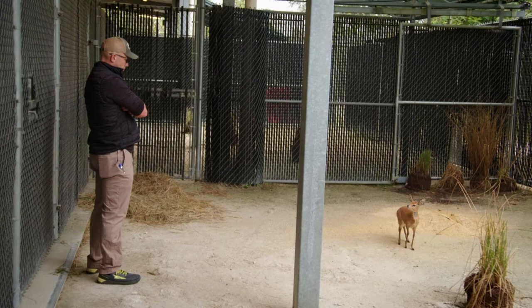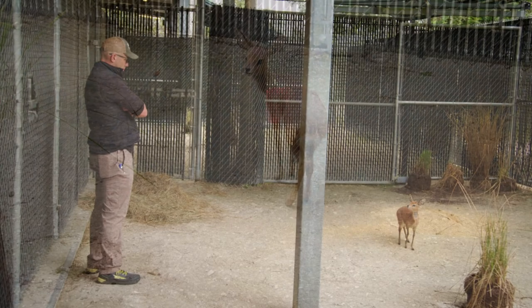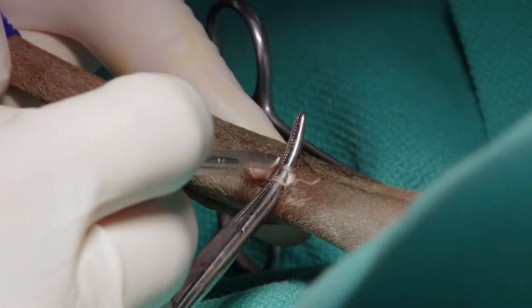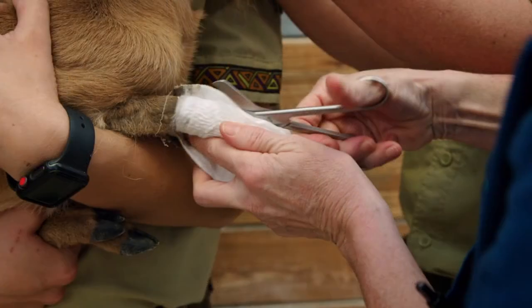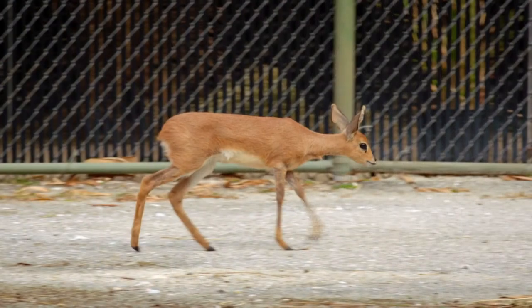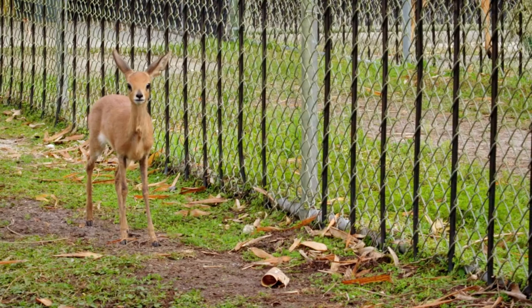That specialist is Dr. Andrew, a large animal surgeon, and it's time for surgery on Stark's two front legs. What was happening was Stark's front legs weren't straight because the bones were growing faster than the tendons. But at least this is treatable — they cut the tendon on each leg, which allows the legs to fully extend. It works. A few weeks later, the bandages come off, and those legs are straight and looking really good. Stark is just hopping about and moving so well. Dr. Natalie is positively beaming — probably the happiest we've seen her — no doubt reflecting all the worry involved with Stark.